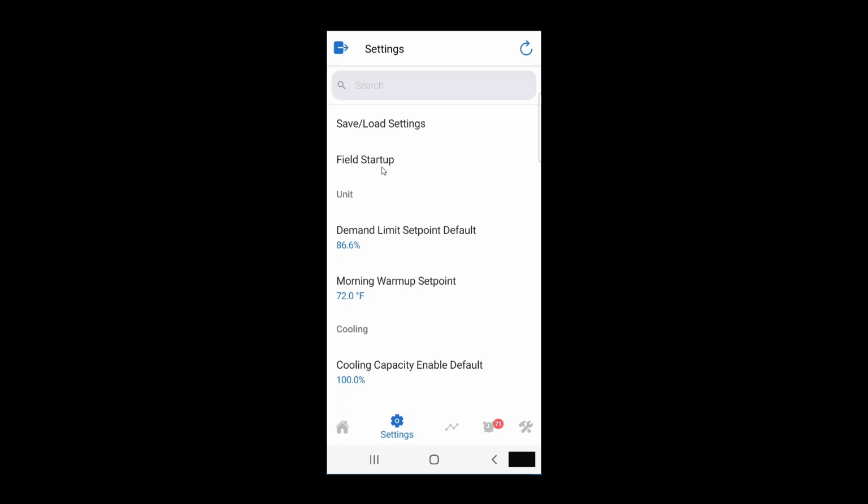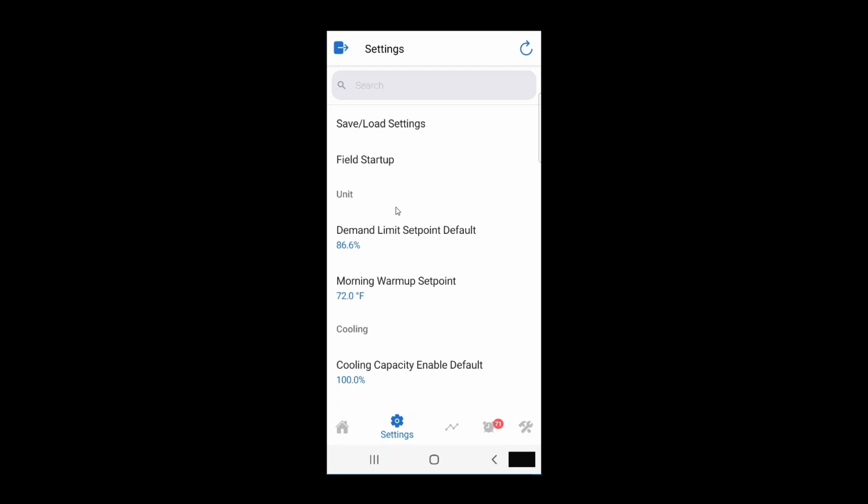We don't have configuration for Symbio 800, but we do have field startup for the 800. So I am connected to an 800, so I'm not seeing any configuration because it's not there. I will only see the field startup and then the rest of the settings page.